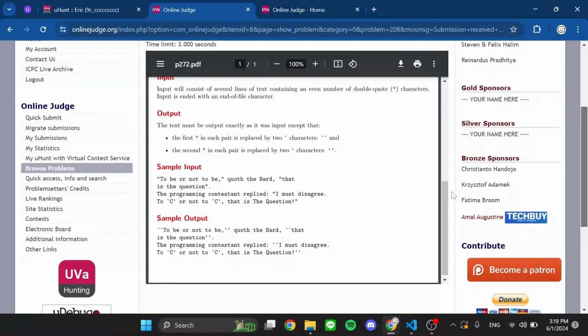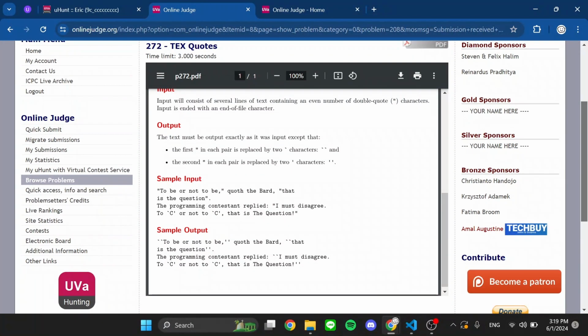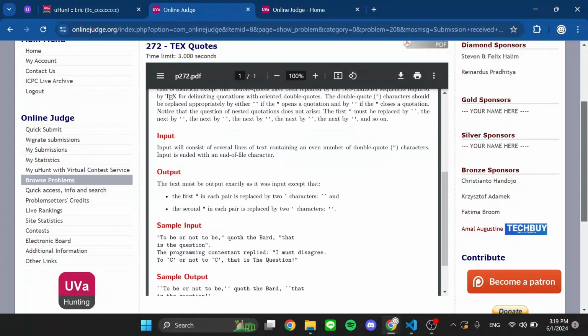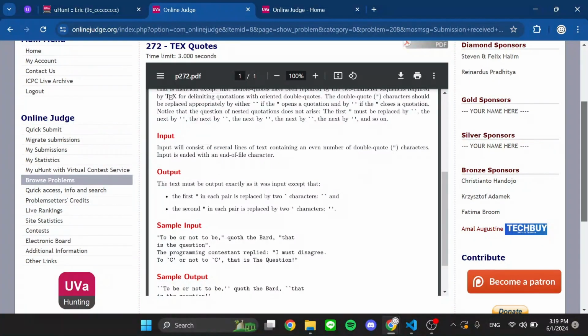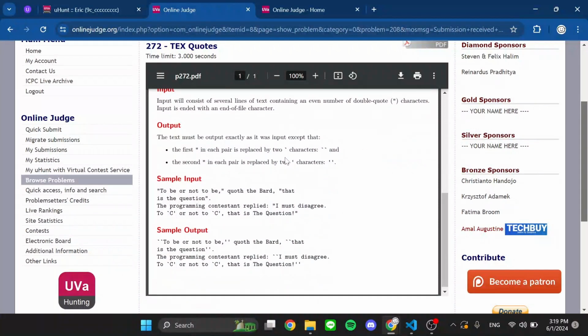And last but definitely not least, I would say it's actually the most important one, is the while loop variation. So you could see the input will consist of several lines of text, and the input is ended by end of file. I think there are ways you could catch this end of file character, but personally my way seems to work.